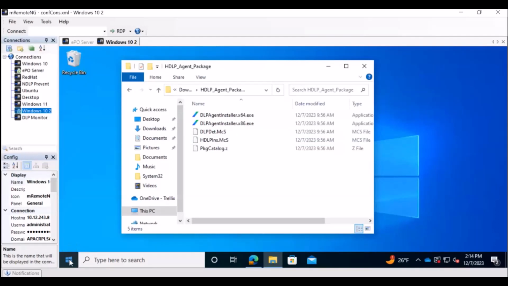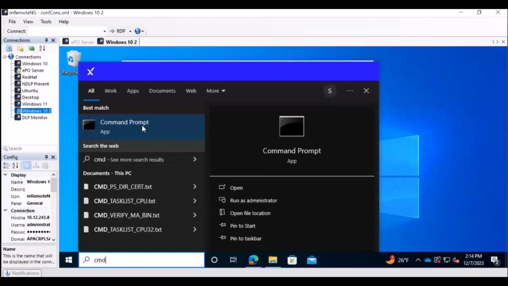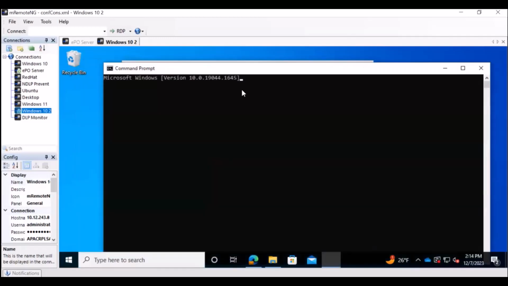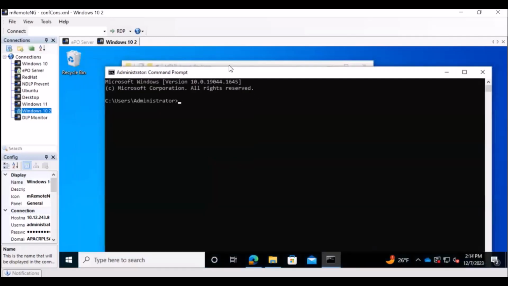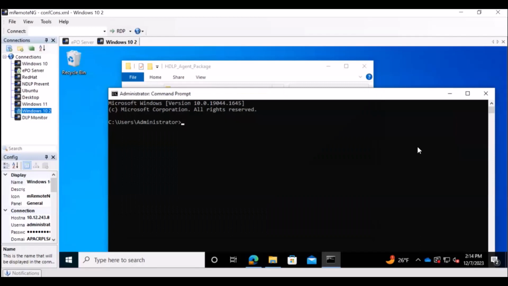To do that, I'm opening a command prompt. Navigating to this folder on the command prompt. Now selecting the installer file.